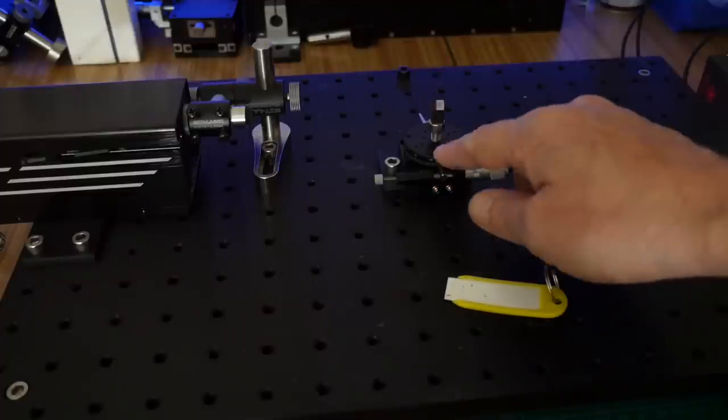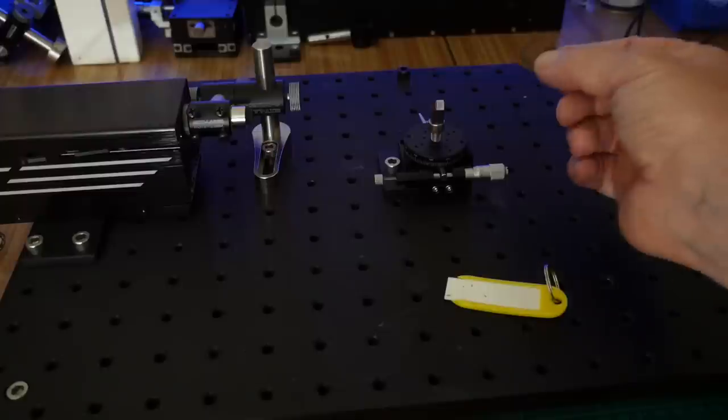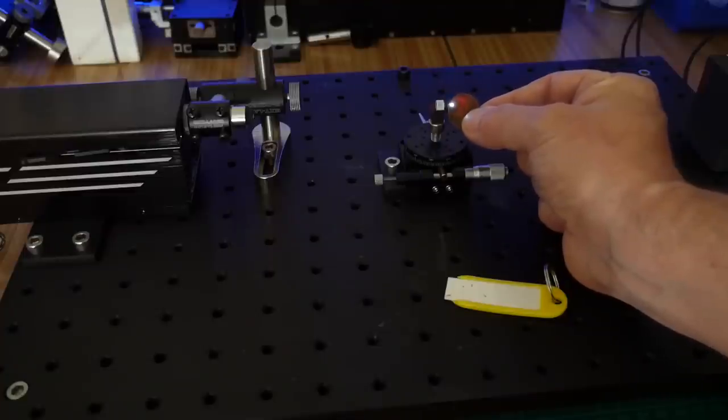In the beam path I've actually mounted a short focal length lens and if I take an old copper penny and hold it in the beam path, find the focal point, we'll see a couple of flashes off of the surface of that as we begin to remove the oxide layer. Absolutely fantastic.